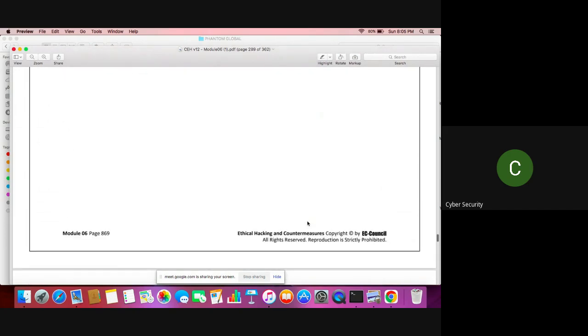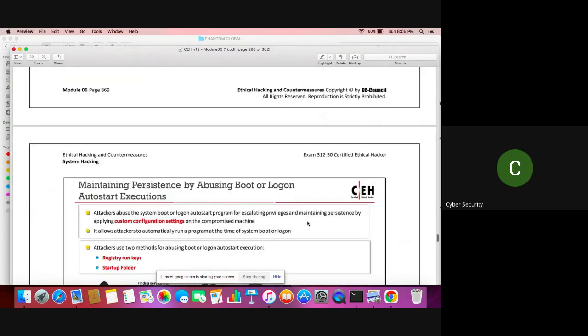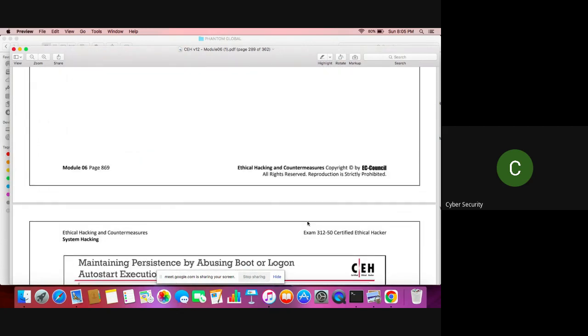Steganography detection tools. Okay, so we have moved on from steganography. If you recall our CEH methodology, you do reconnaissance, you do scanning, you do enumeration, you gain access, then you maintain access.